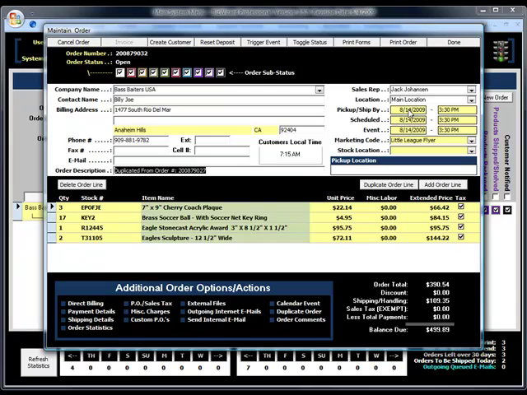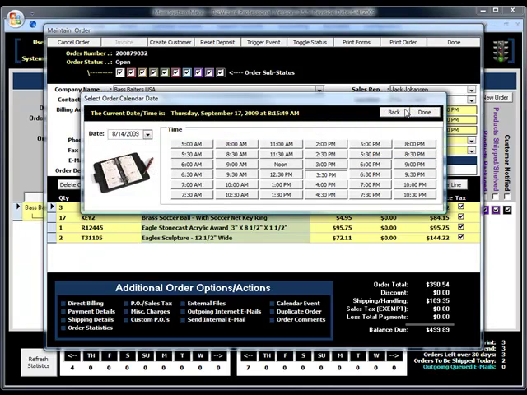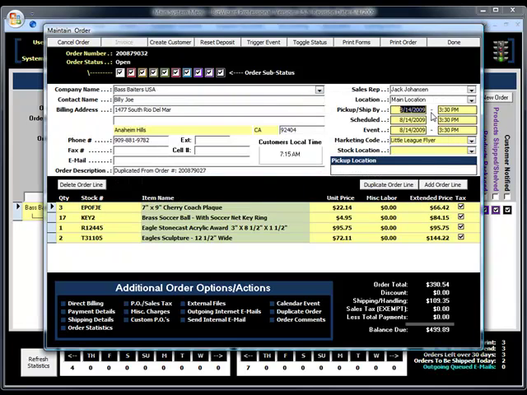With the Pickup Ship by Date in the top right corner, if I want to set the date and time, I simply double-click the field, which brings up a pop-up menu which allows me to change the date and time. Again, anytime I want to interact with a field that has yellow background text, I must double-click that field in order to make a change to it. Same thing with the scheduled date and the event date.